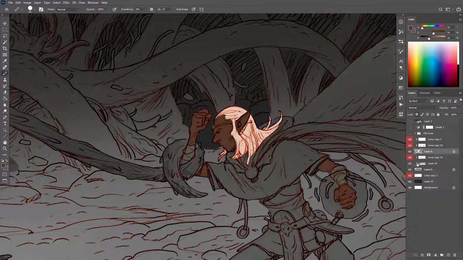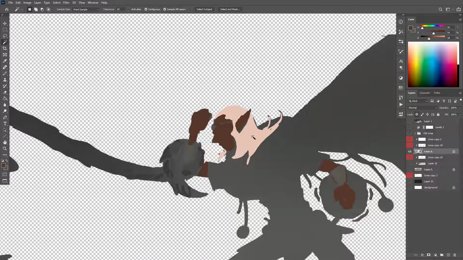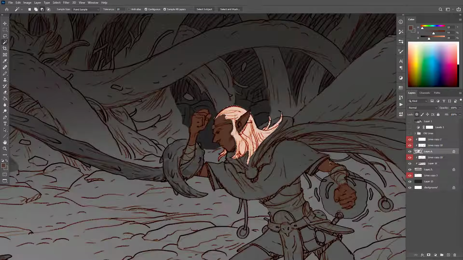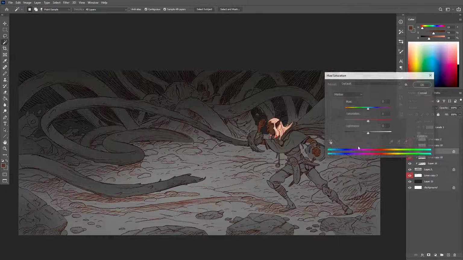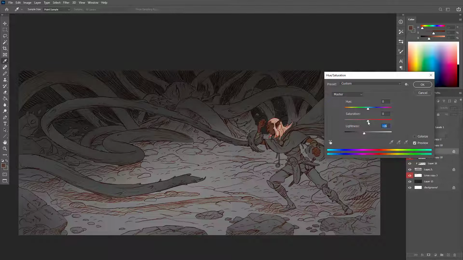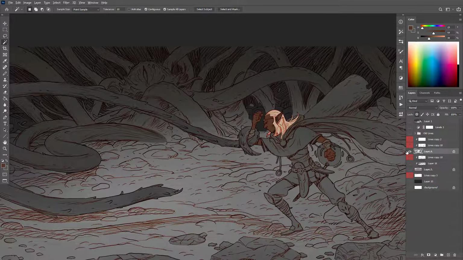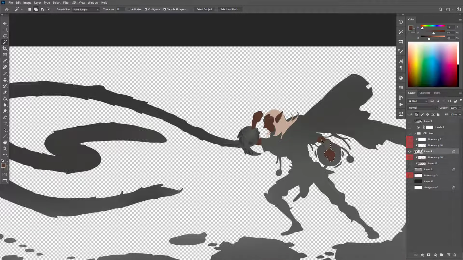Right, so that can help. That does feel a bit harsh though, relative to everything else, but maybe we could make it a little bit softer. But you can instantly see that as soon as we do that, the skin feels way too dark, relatively speaking.